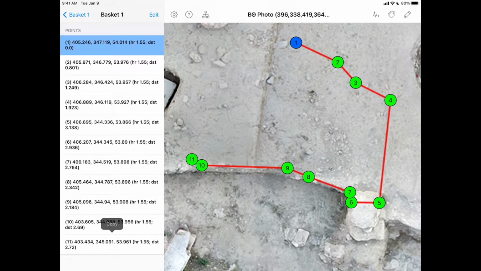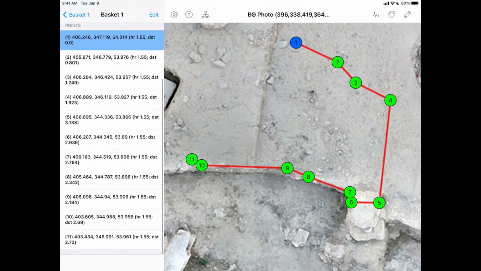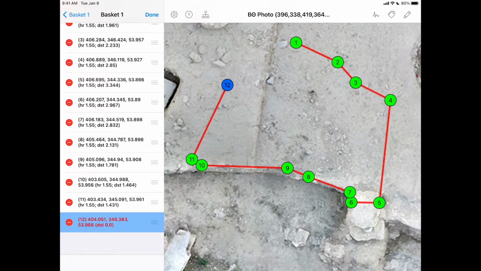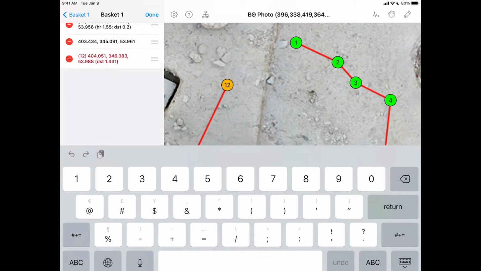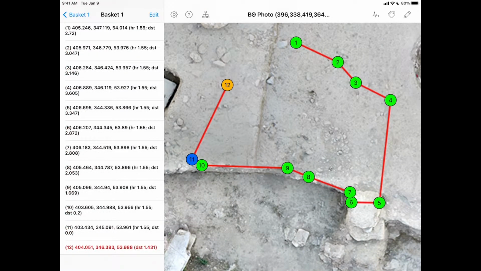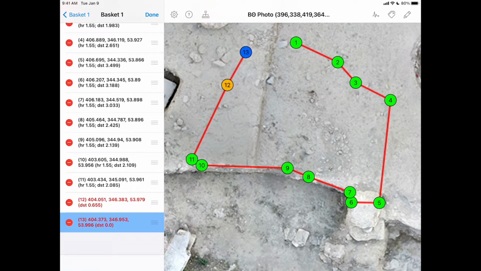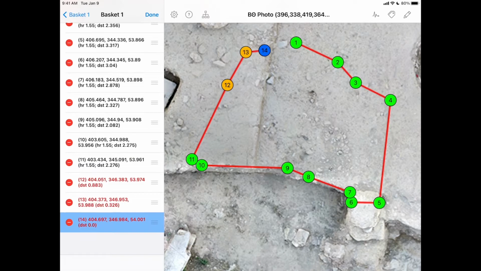Okay? You said something before about the rod's elevation. That's the HR number in the parentheses there. So if it's a total station point, you'll see an HR number. If I make a touch point here, it's not going to have an HR number. It's just going to say the distance. And the other thing that will happen is if you have total station points and you start doing touch points, you'll notice that it's actually adding the elevation in there for me.